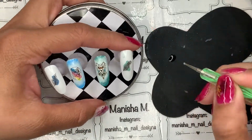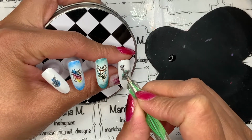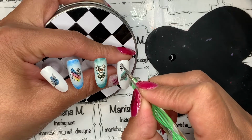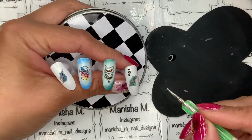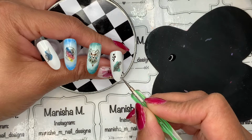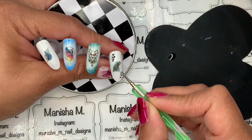I did get a little bit of that green ink on this one, so I thought the best way to disguise it is to add some black dots, and so that's what I'm doing with this leaf image here, just adding some black dots to that part of the nail. And I thought, just to balance it, I'll add some to the base as well. So you can totally do this.